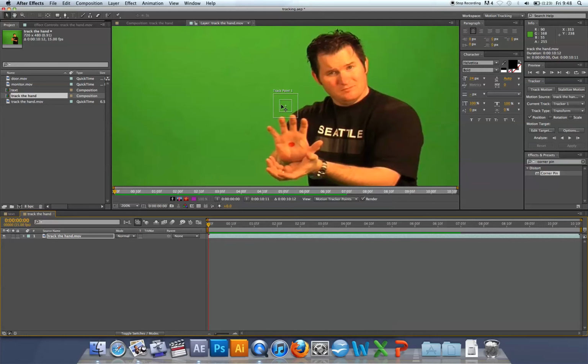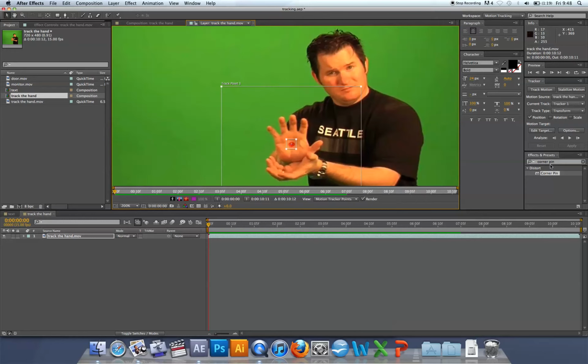The feature region is what is used to identify the object or the visual area that's being tracked. So what you want to do is get that perfectly surrounding whatever it is that you want to be following through the frames of video. Now the search region is the region that After Effects is going to search within as it goes from frame to frame. So it's going to look for this dot as outlined by the feature region within this area when it goes into the next frame, and if it finds it, then it's going to track it.